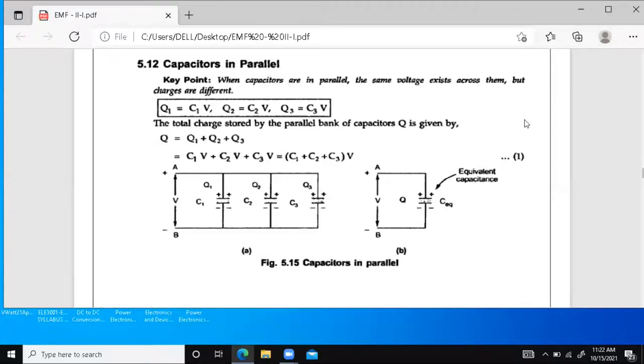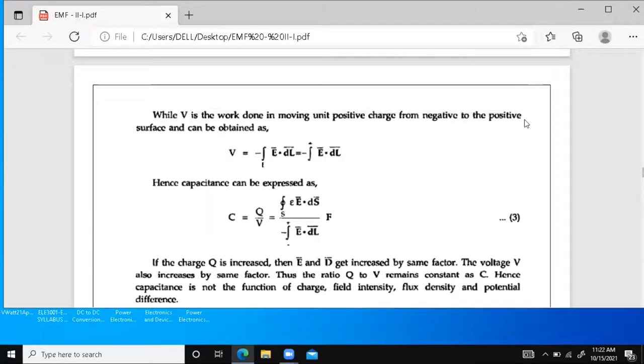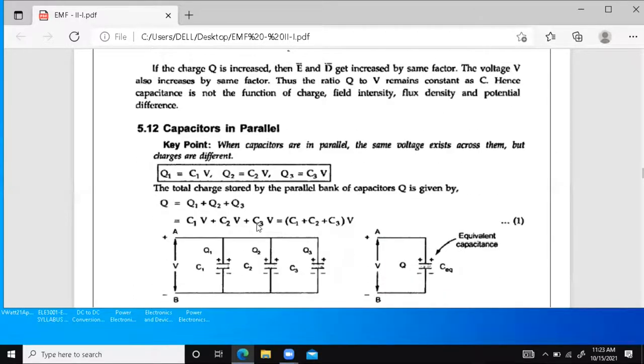Did you follow above here? You try to determine the Gaussian, the electric flux density times the surface. We come to the point where we agree, because up to this point, as far as I know in your study, you get that Q equals CV. But we go through the process to show you how come Q equals CV, which I hope you got that part.